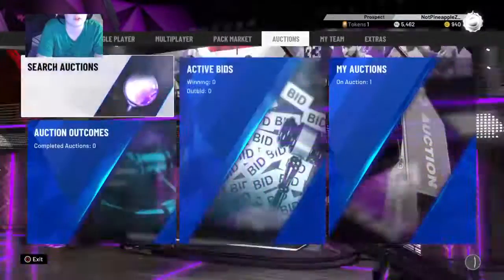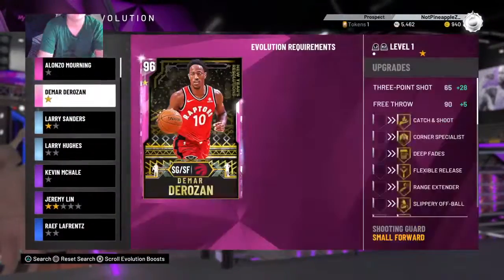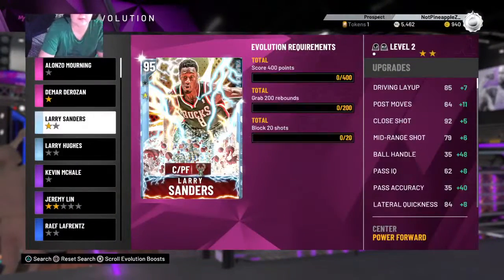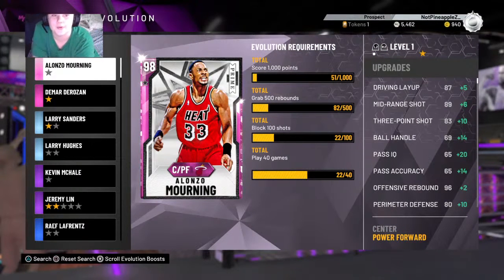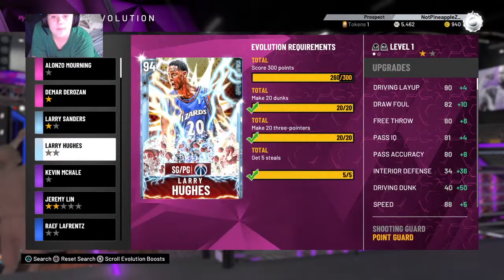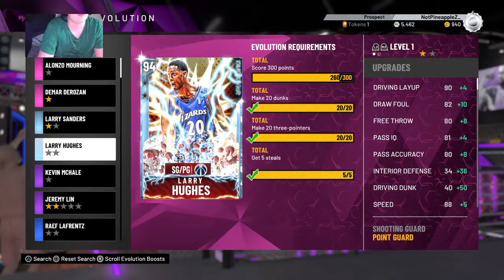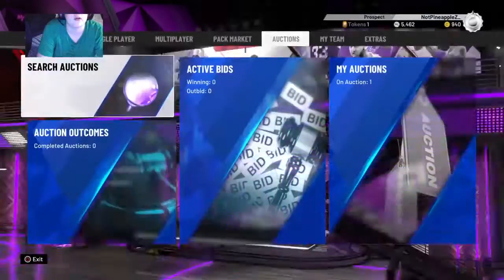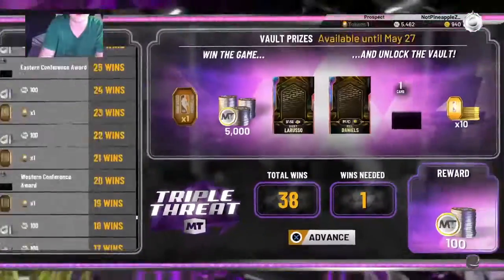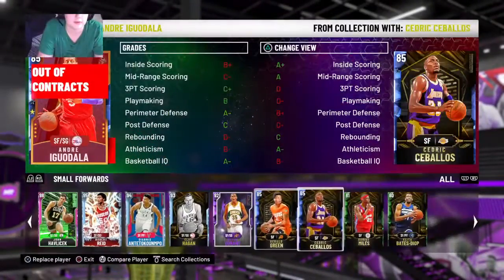I did put a shoe on my Larry Hughes, but, so, 40 more points. I do have an Evo Alonzo Mourning, who is going to go to a Galaxy Opal. He's hard to Evo, though. So this is our Evo Galaxy Opal. We got 40 more points, and he's going to go to Pink Diamond. So let's hit some triple threat and get 20 more points on.